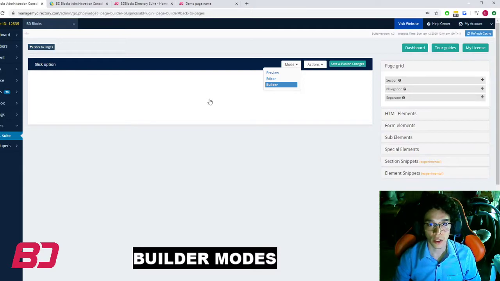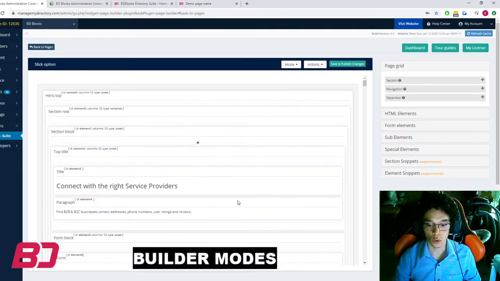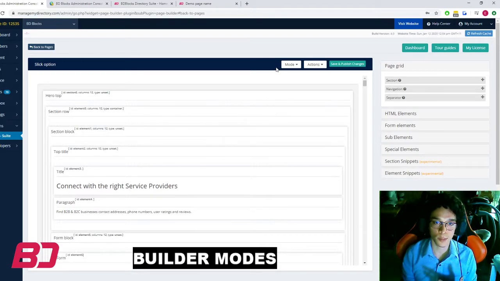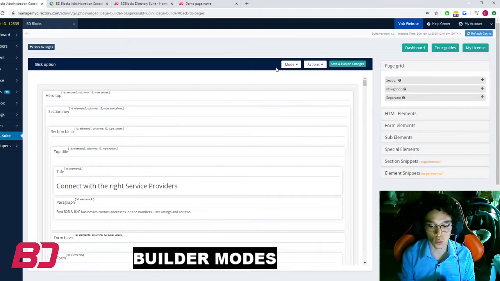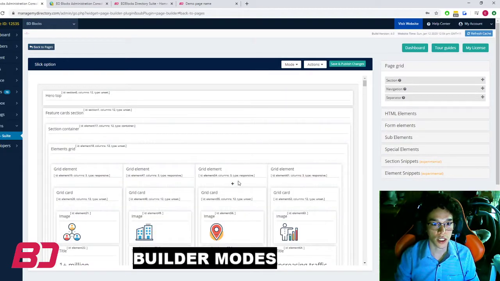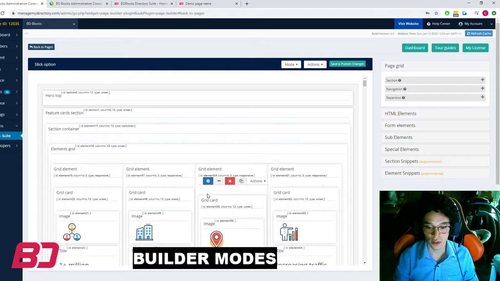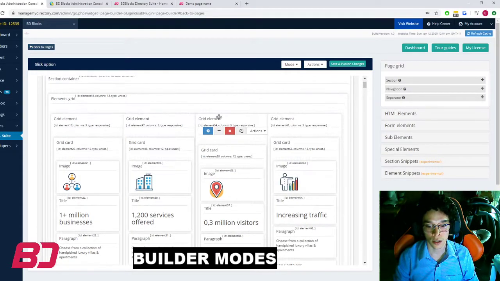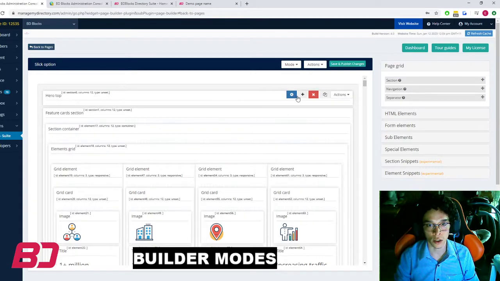On the builder, we're going to get a less visual interpretation of the page that is going to let us know what composes the page. So we can see the actual structure that the page is built upon, and we can add to this structure or customize it or do whatever we want with it. It's basically the source of the page that you're creating. Each block is going to have its own structure. You can customize the structure itself however you want, and there are a lot of tools available on this mode that are not available on the editor mode.